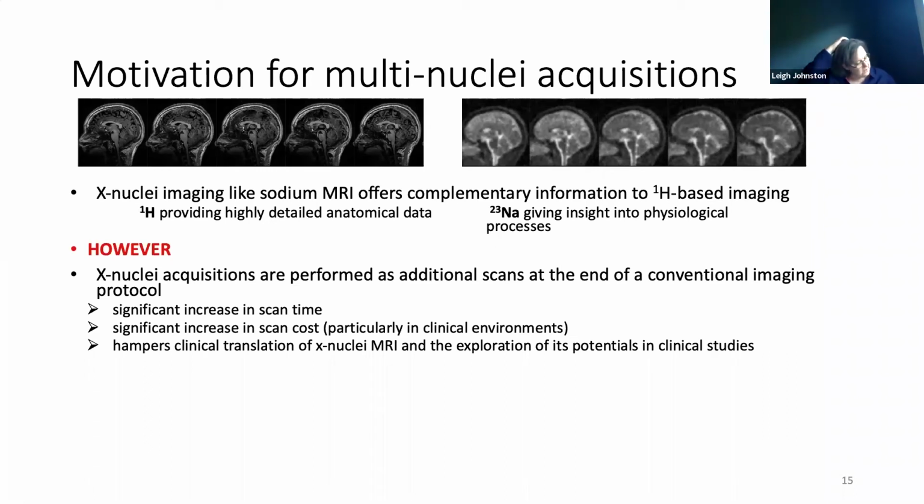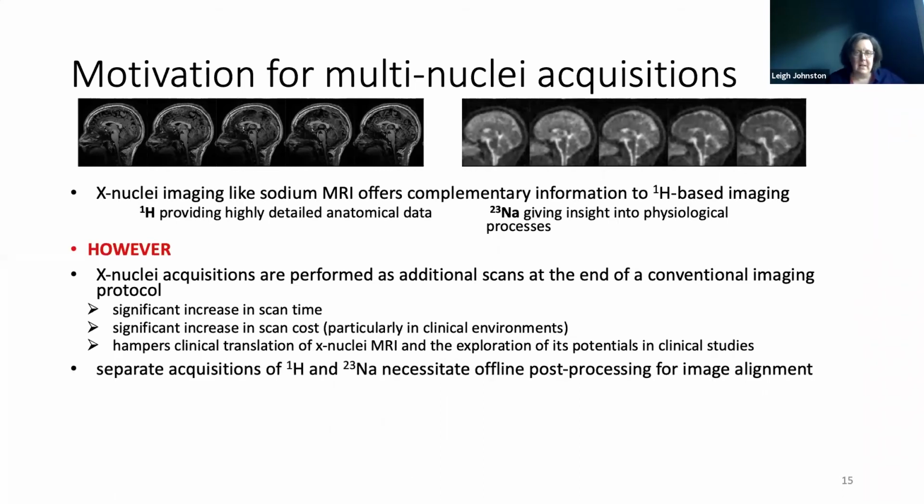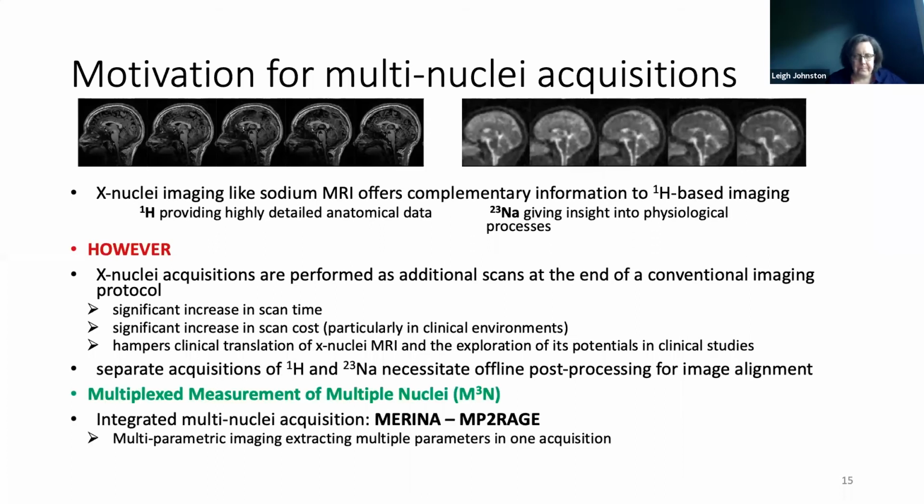All right, so what we wanted to do was see if we could put the two things together. So we could use unused time in scans that we do routinely for the proton and slip in the sodium scan. So let me tell you about this, okay? This is this idea, this multiplex measurement of multiple nuclei. Now here we have combined two sequences. I'm getting confused by multiple screens, but here we go. I'll explain it on the next page actually.